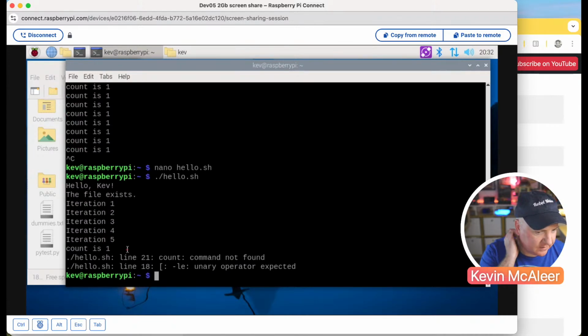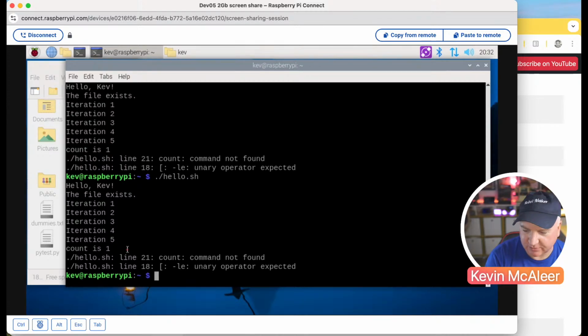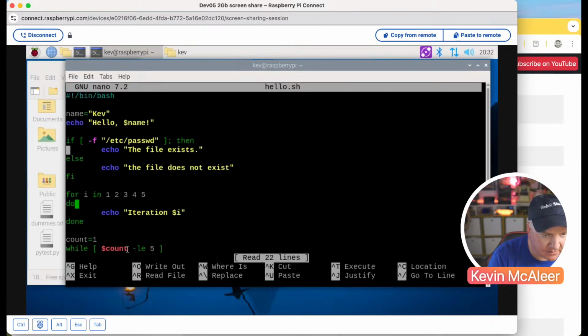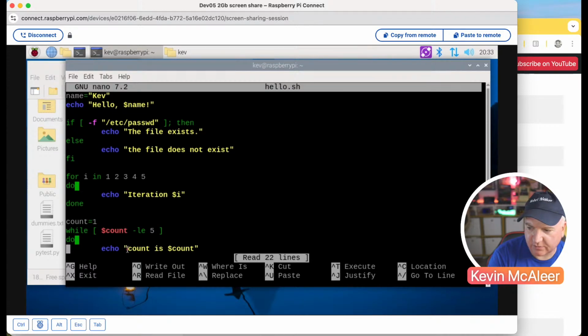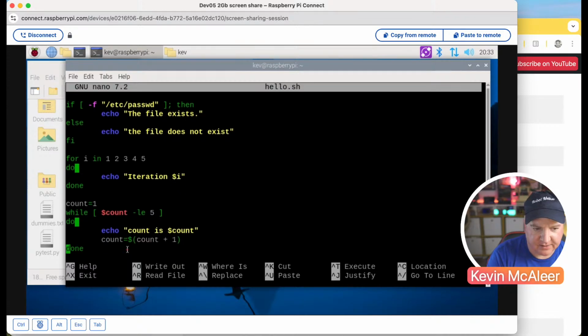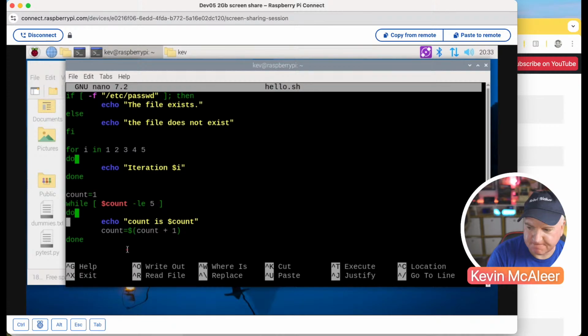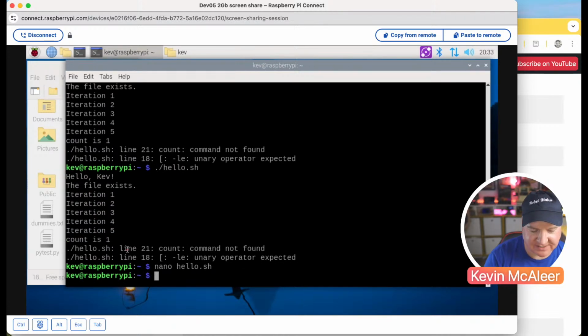So there we go. And it's not liking the operator, the less than or equal to, and it's because, let's have a look, less than or equal to, oh, that looked like that worked last time. I'm not sure what's going on there. Don't know what's going on there. Oh, I've got done, so that should work. Don't know. It worked when I tested that out. Okay, so I think that's everything on our shell scripting.